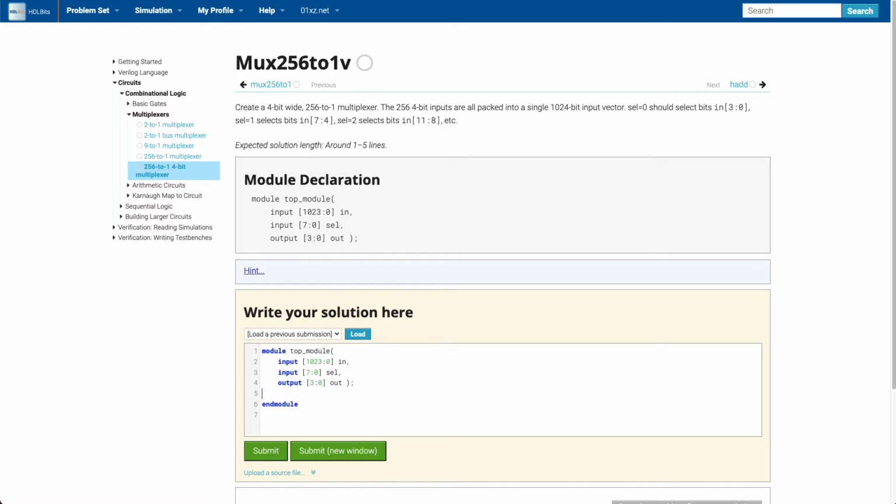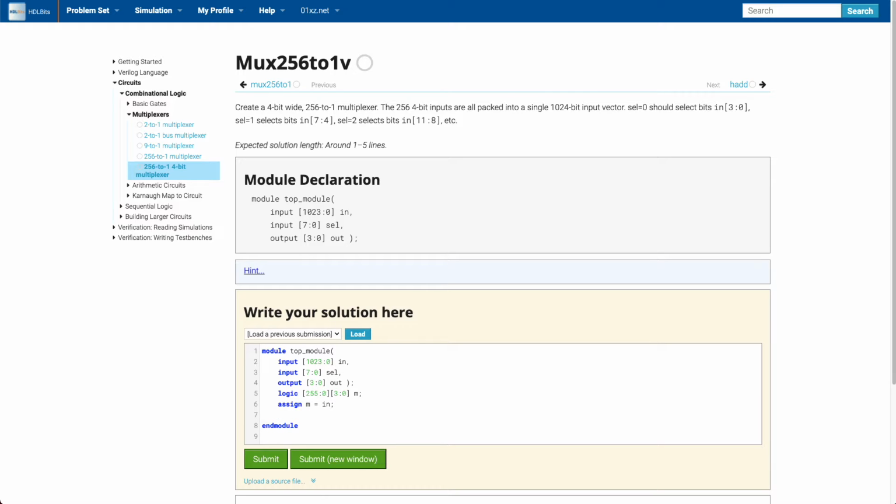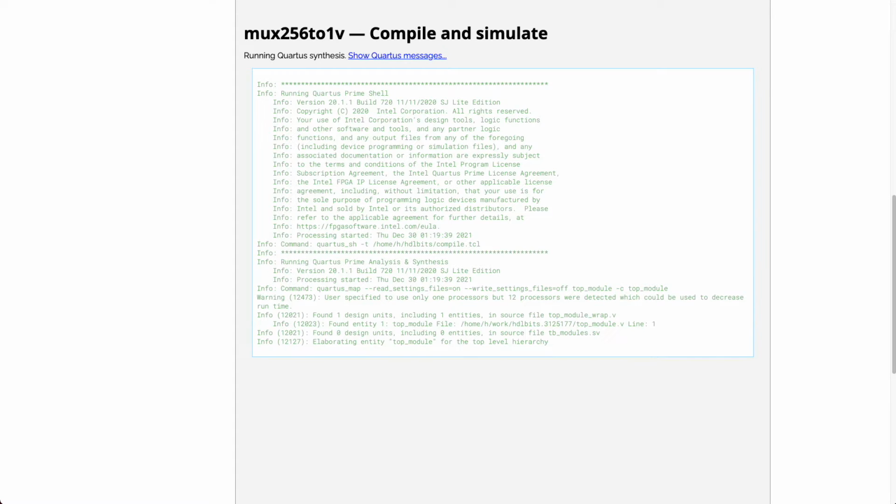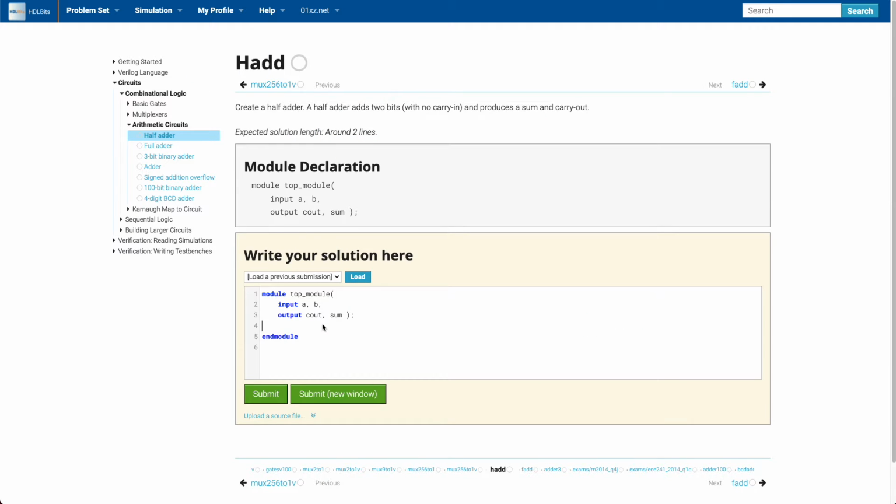So we could just go with the previous strategy of creating 256 banks, and each bank has 4 bits, and then now we transform this into a 2-dimensional packed array, and then we can probably just do m of select, and that's a little bit easier to read and a little bit easier to write.